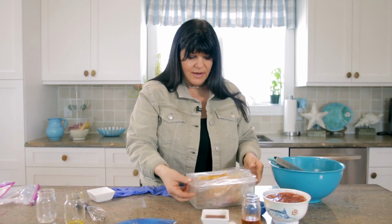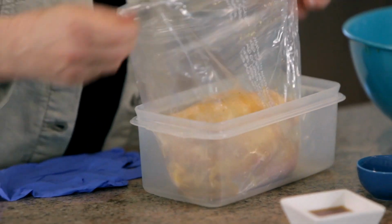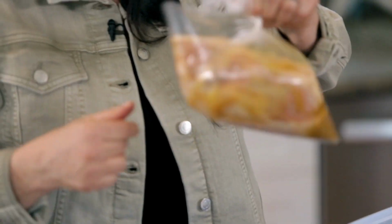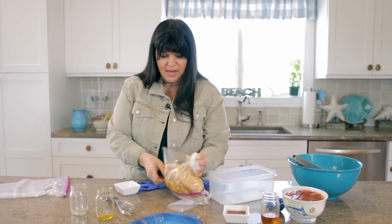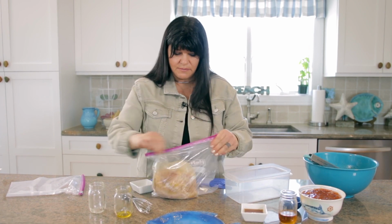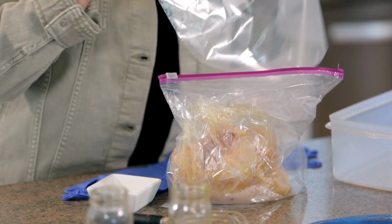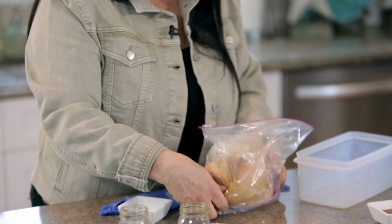Okay. Now you'll need another bag, which we're using a bag that has a zipper lock on top. We're going to give that a roll, okay? And we're going to put this in another bag. Okay, tuck that away a little bit. And we're going to kind of move that around. And just for safety, so you don't have anything dripping into your refrigerator, I like to double bag it.